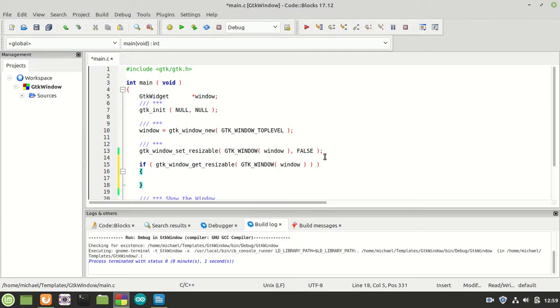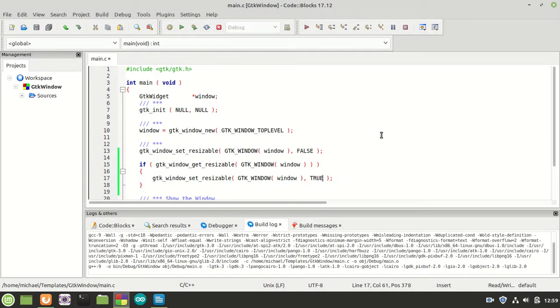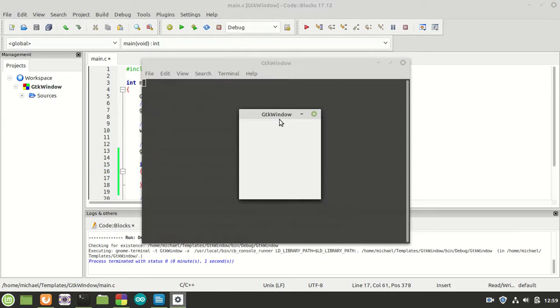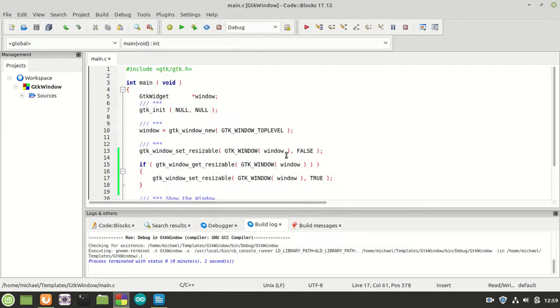Then you set to true, just to show you that the way the program flows, it doesn't work. That's because we set it to false and we are checking if it's true.